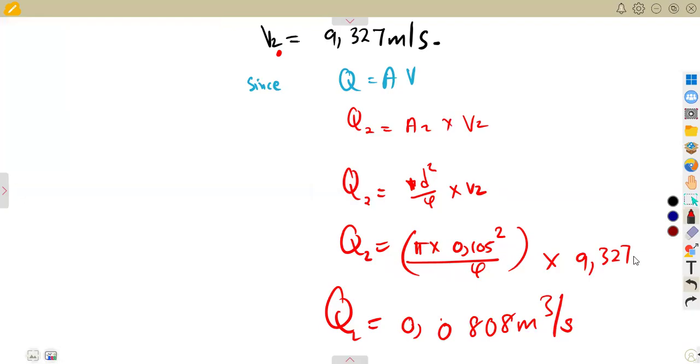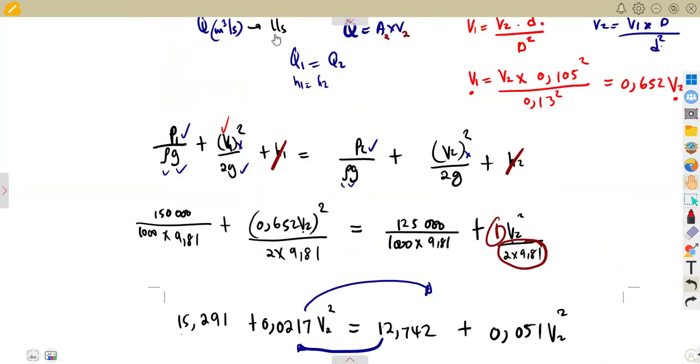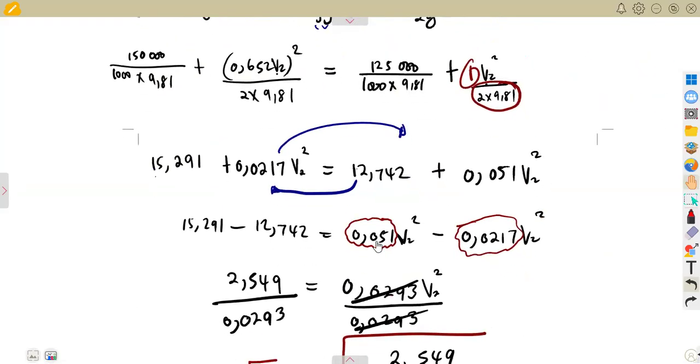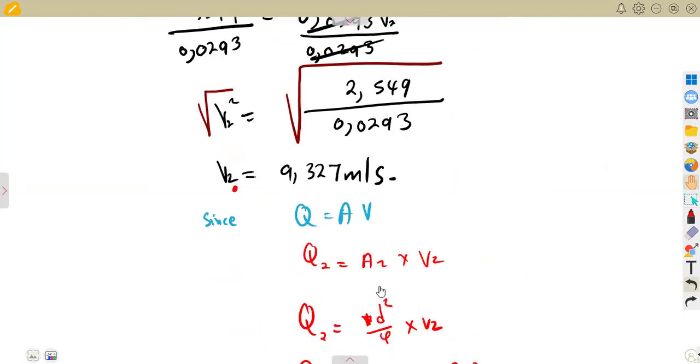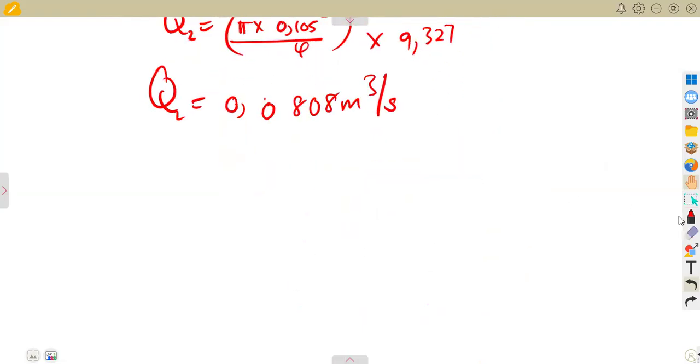All right. But the recommendation for this answer is that it is supposed to be in liters per second. Not this, but liters per second. So how are we going to convert now our flow rate? Because the flow rate is the same. Q1 is equal to Q2. But from there, how are we going to write this flow rate in liters per second? So you're supposed to understand that if we are dealing with volume, each cubic meter is equal to 1,000 liters. So to convert to liters, we simply have to multiply by 1,000 on our answer.